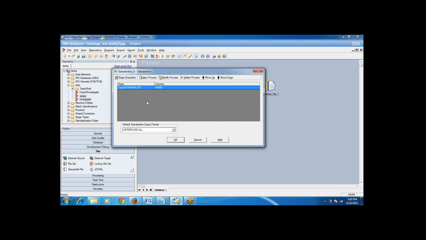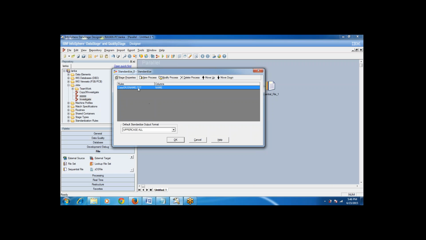So you can select different types of rule sets in a single standardization stage. You can do multiple attributes standardization. So better at max 10. If it is exceeding 10, better to place another standardization stage. Then you can do the other attributes standardization.